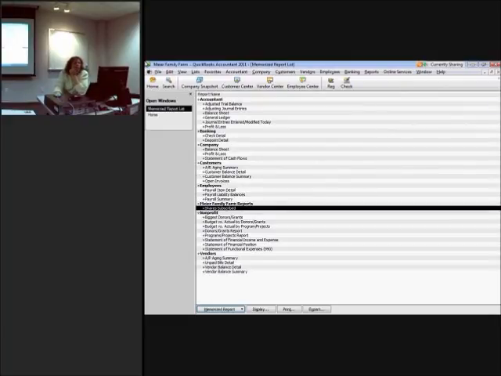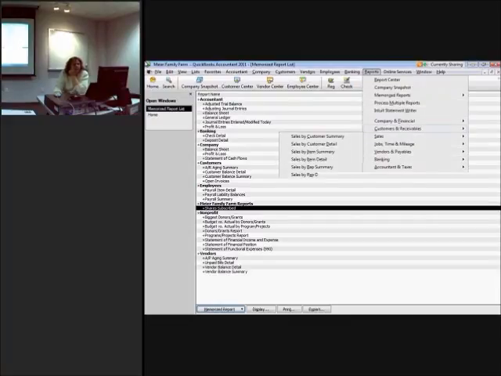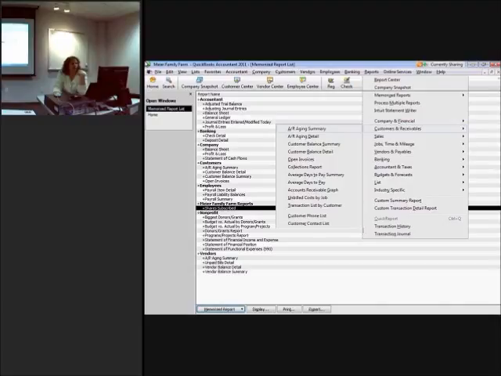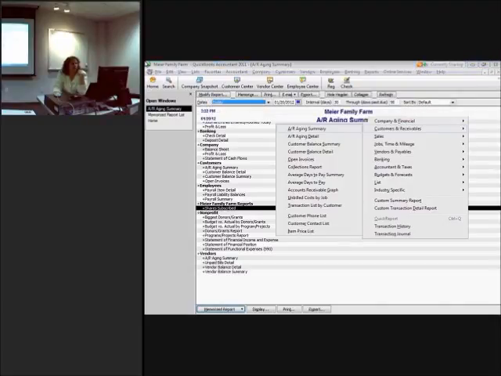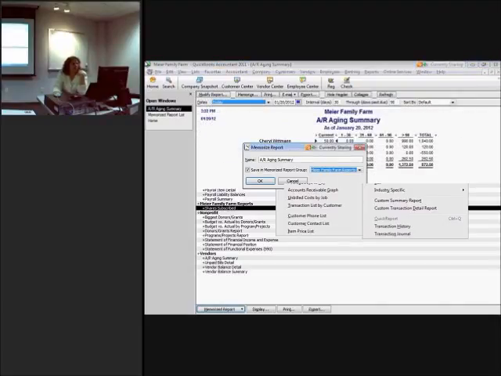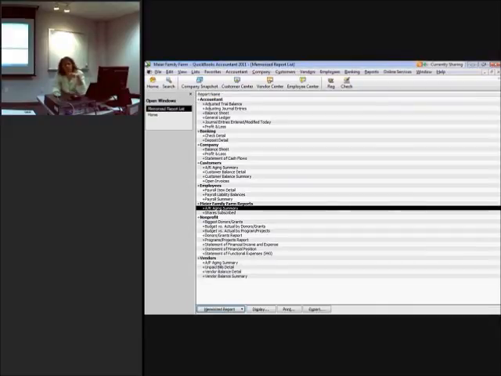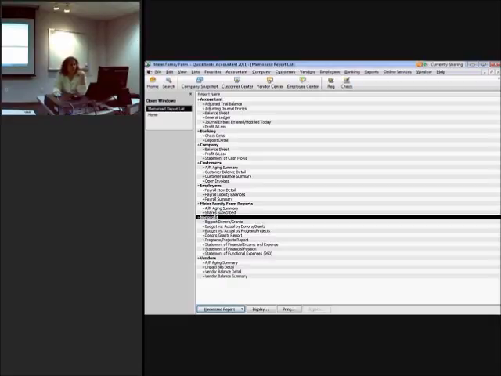So if I put one more report under there, say I wanted also an accounts aging receivable report under there, and I want to memorize that and put it into my Meyer Family Farm report. And I have 2 reports under there, and I wanted to print them both at the same time. I can process the group. This is how the book tells you to go into it. This isn't how I do it.